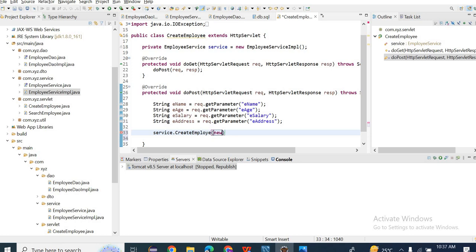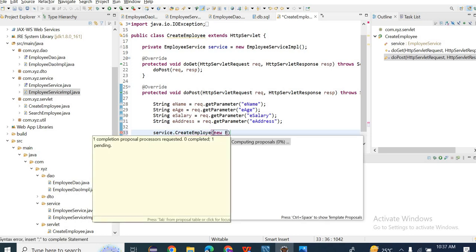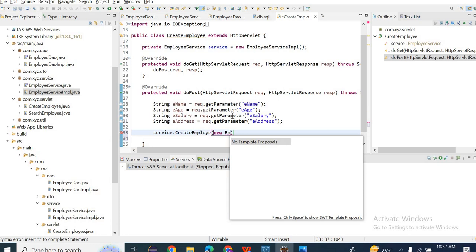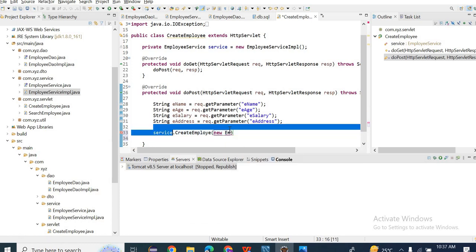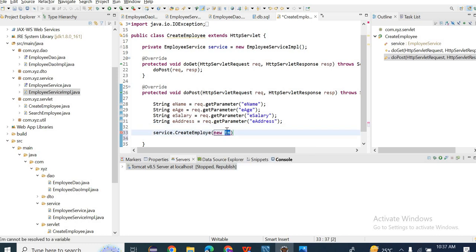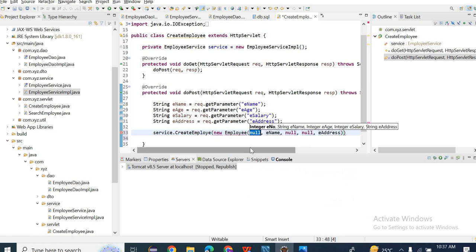So a new employee object has to be created. Now I don't have any ID, and employee name, address and the age have to be passed here, and salary has to be passed here.